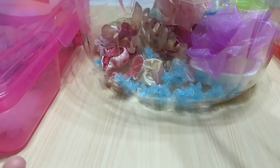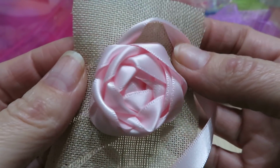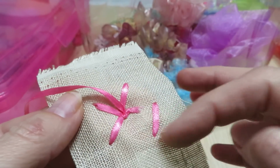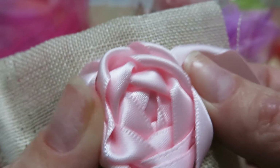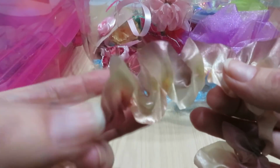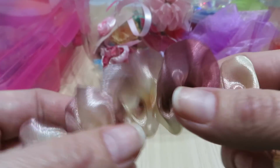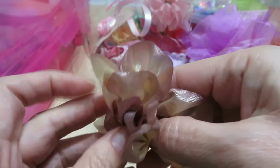Then I even tried to learn how to stitch a rose on fabric. So you know how you can see those little lines and you go kind of through. I don't know if I did it right or not, but I was trying to create roses. Then here's some that's kind of non-finished. I just stitched together ribbon, and then you have to put this in a circle to create the flower. So this is a whole bunch of petals.